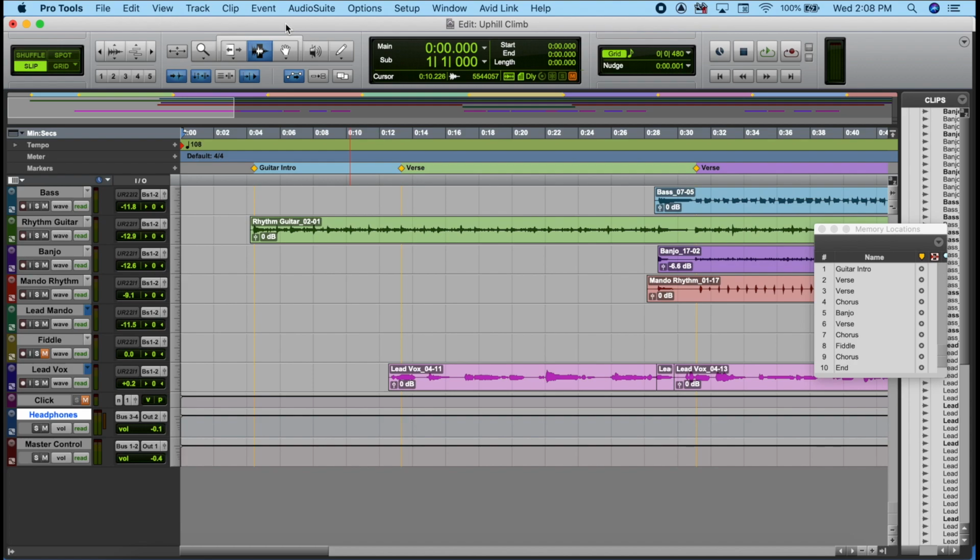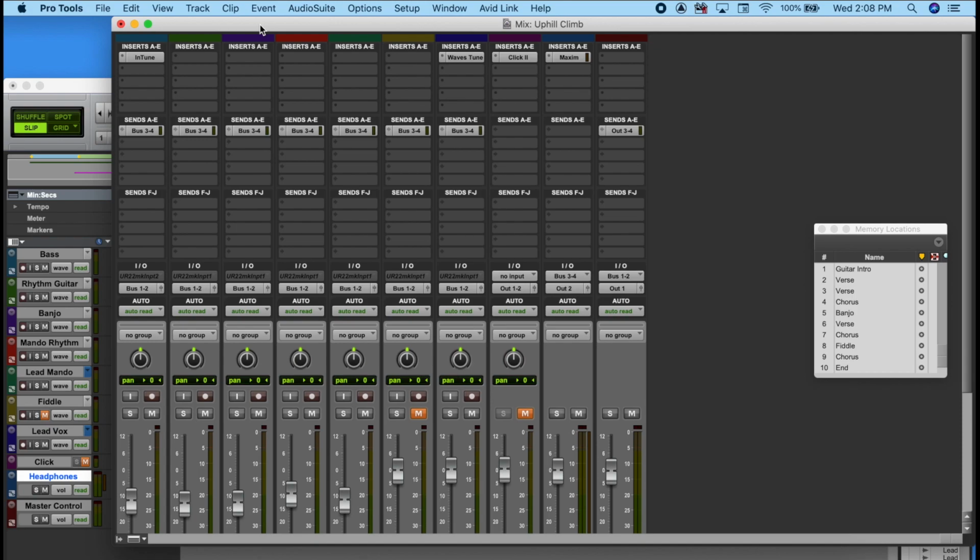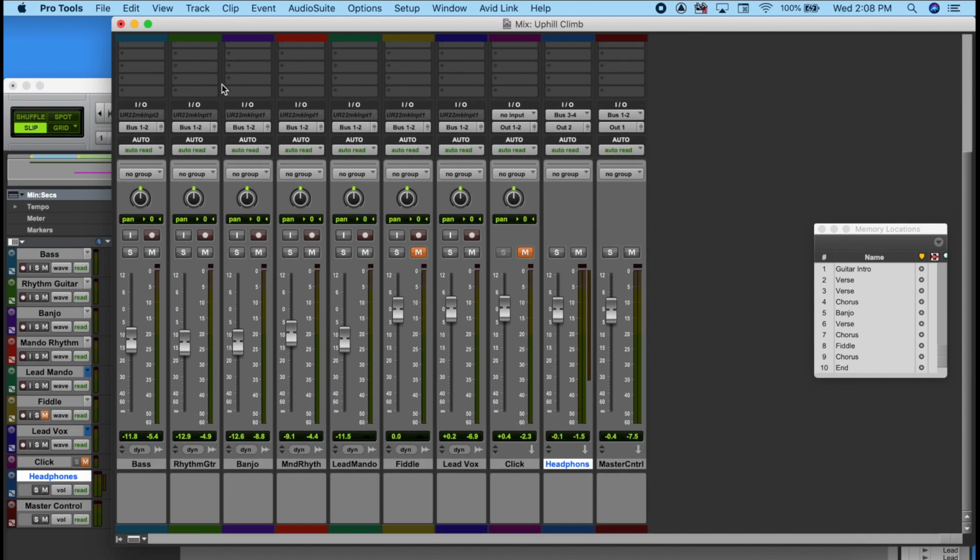So the first thing that we're going to do is start to work on the tone of the instruments. And this is something that we don't have to do a whole lot to, because we've already selected our mic placement, we've already selected our specific mic. So the changes that we make are going to be pretty minimal for the most part. So let's just go through here and listen one at a time. And typically what I like to do is I will listen to one instrument at a time and try to carve out anything that needs carving out. So let's start on the bass.